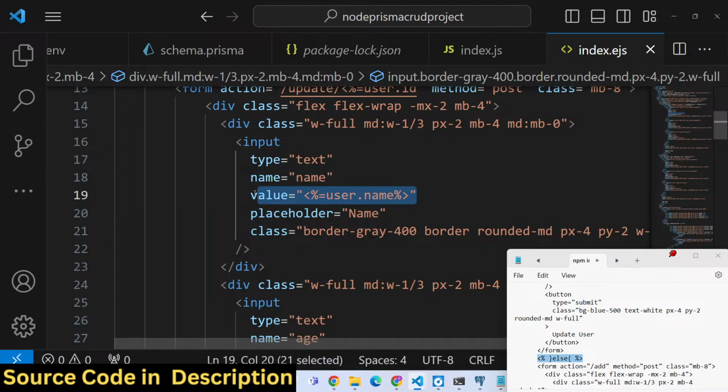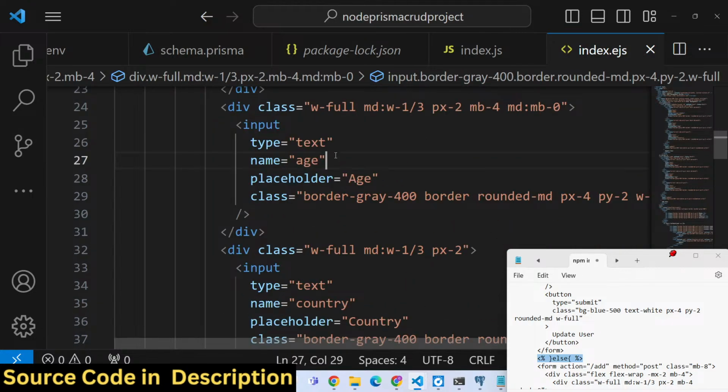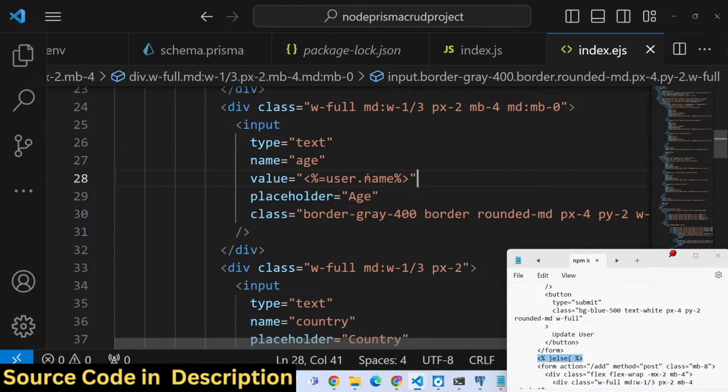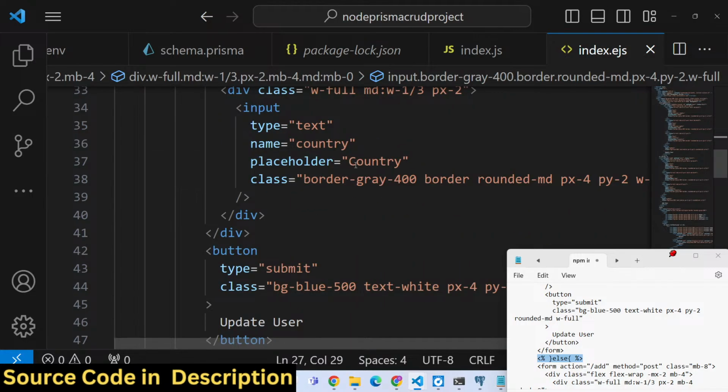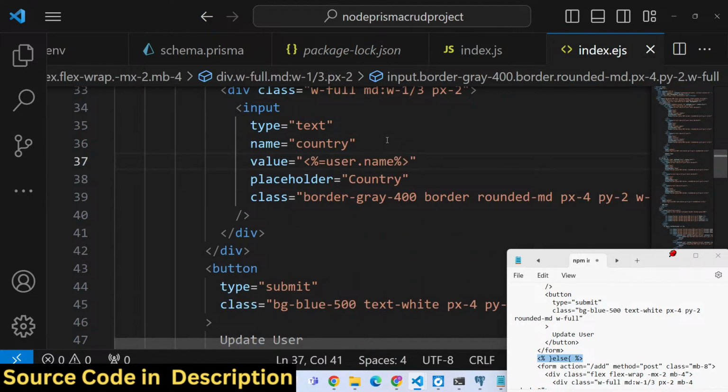So we will repeat this for age, repeat this for country as well.